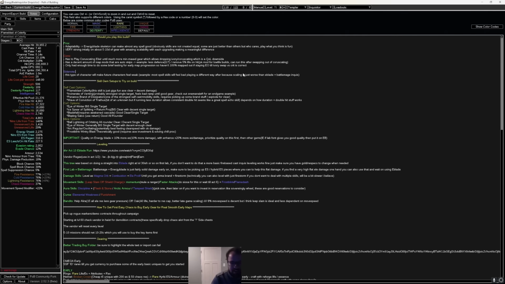Now, one thing I skipped past, but I want to go over specifically, is should you play this build, going over a bit of the pros and the cons of the character. The biggest pro of playing a character like this is the adaptability. Energy Blade, the skeleton, is very strong and very generic. It gives you a bunch of flat lightning, it attaches a bunch of percent spell damage, and it gives you a bunch of generic crit.